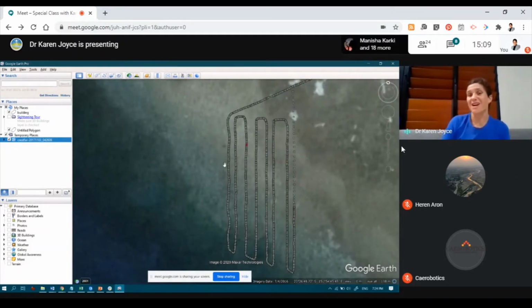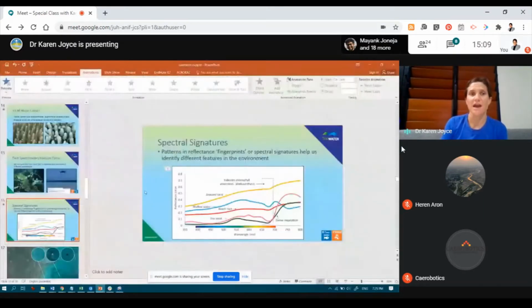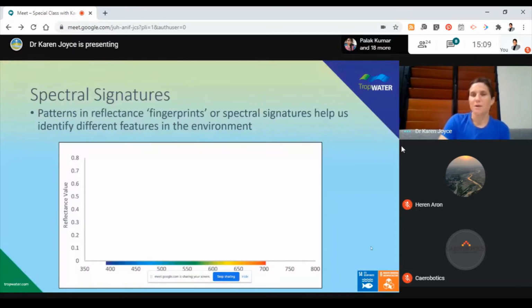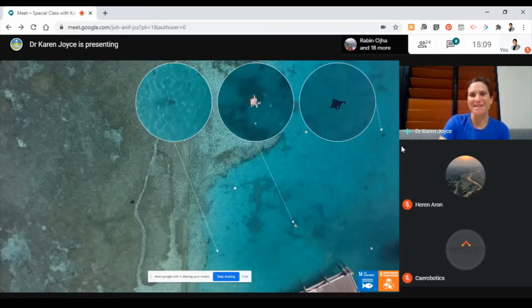And I can start to unravel the mystery of what's actually in those locations just by the way the different features reflect and absorb light. So what I wanted to do to finish up with some other fun examples is to have a look at some other things that I can see in my drone images as well.